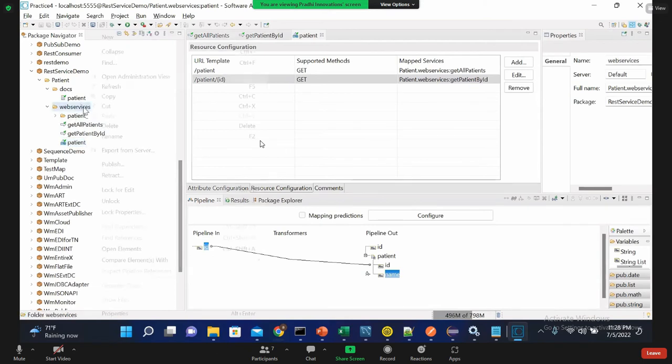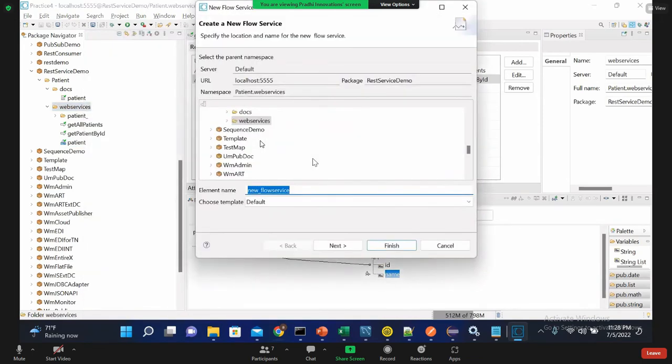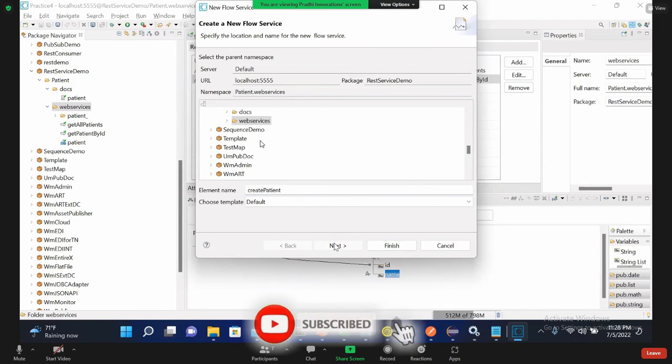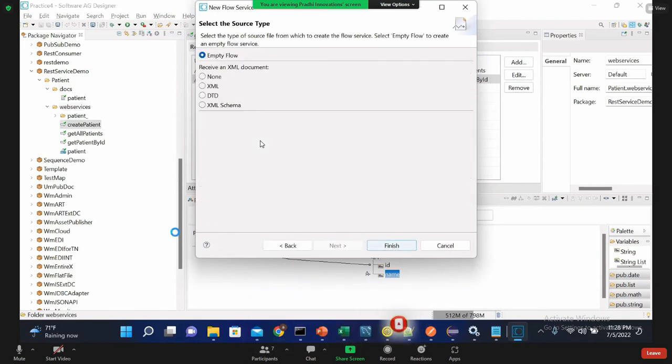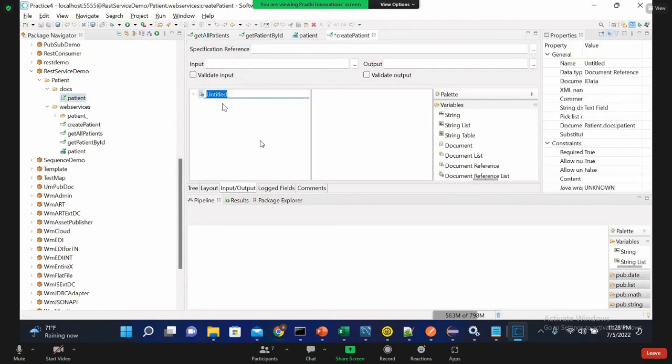Now I will create one more, called update. I wanted to get patient, get all patients. Now create patient. I'm going to create one patient, which is nothing but a post. My input should be patient details, so I will give input as patient.